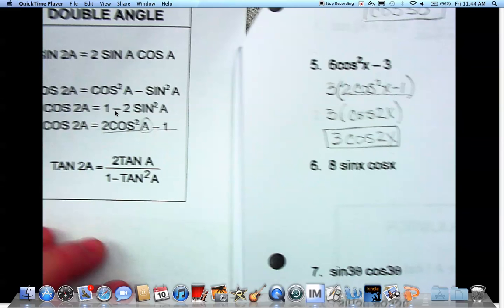Okay, this is A. All right, 2 sine A cosine A. But the 1/2 doesn't affect the 3, though? The 1/2 is on the outside of the sine. It's not taking half of 3. It's taking half of the whole thing. Okay, it only affects the number in front. The 1/2 does.